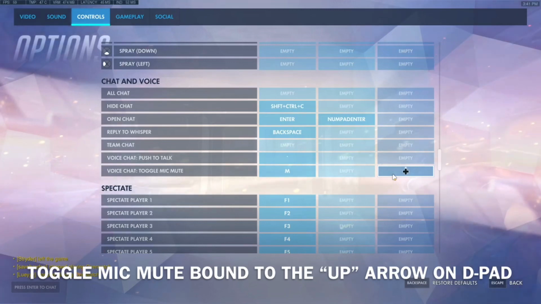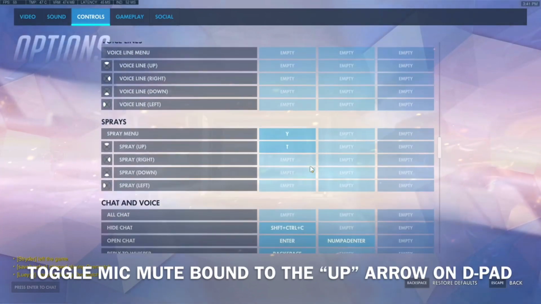So every time I want to talk to my chat, I press that. I don't have to hold it down. I press it once. It's just a toggle mute. I get asked that a lot. So this is a very, very important setting if you ever want to get into streaming with the controller as a controller player like I did.